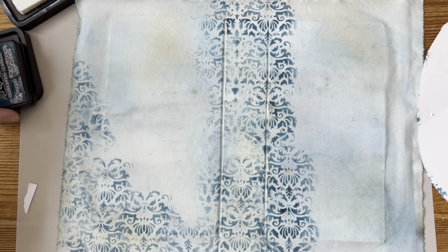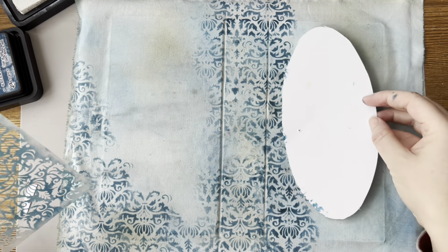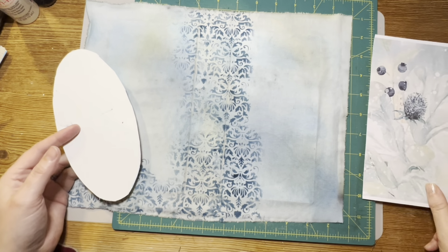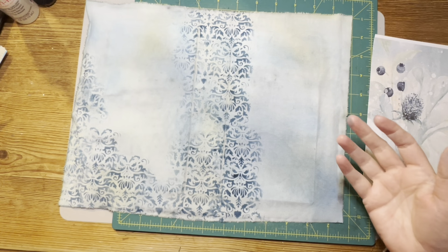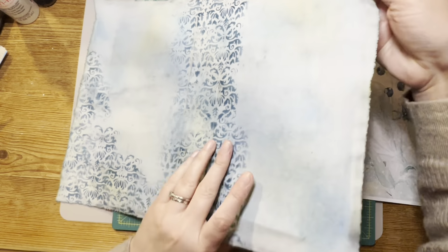Okay, so that was a lot of fun, and I've got an interesting border going up one side of it now. I can see that it's sort of working, but I want to know where to position other things and sort of get some inspiration when I can see the oval reappearing. So I'm going to cut that out now.